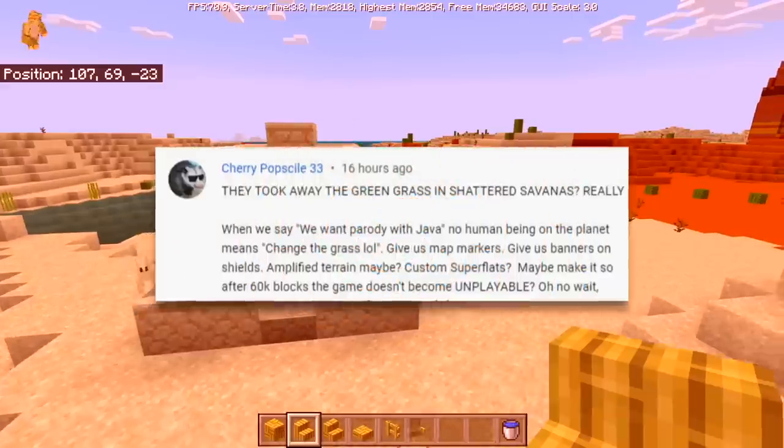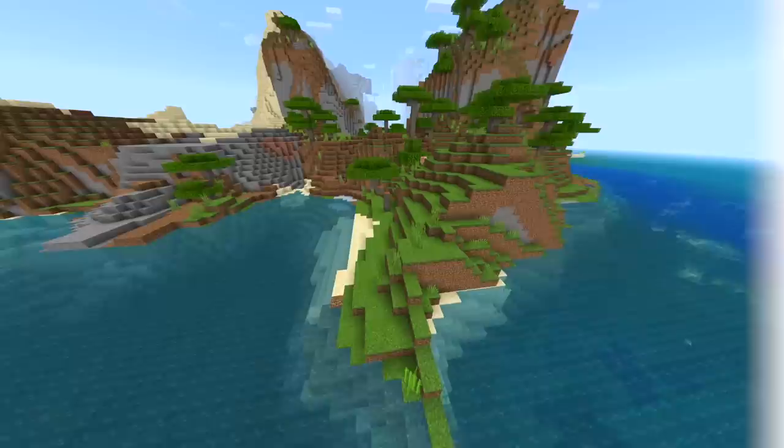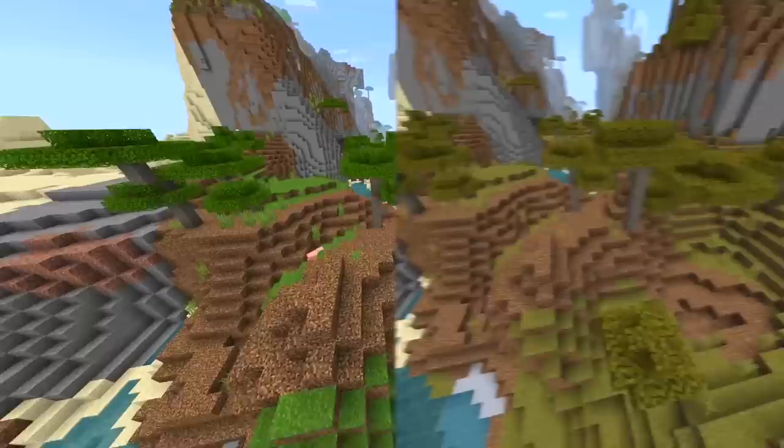They took away the green grass in shattered savannas? Really? And the answer is yes. In 1.19.40, which released this week, shattered savannas went from being beautiful and green and lush like this to being more like savannas and kind of dull like this.